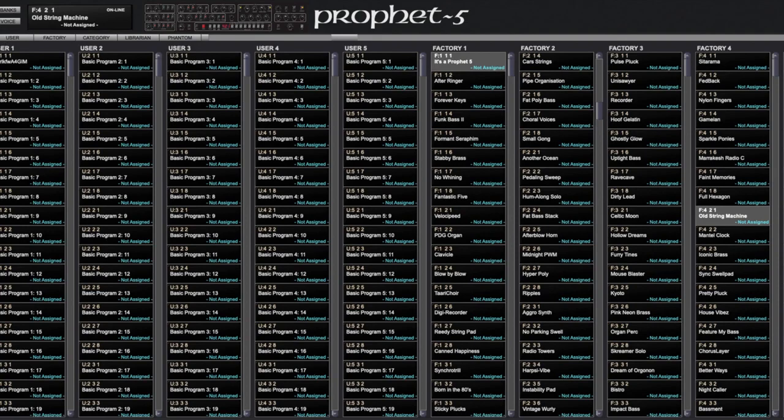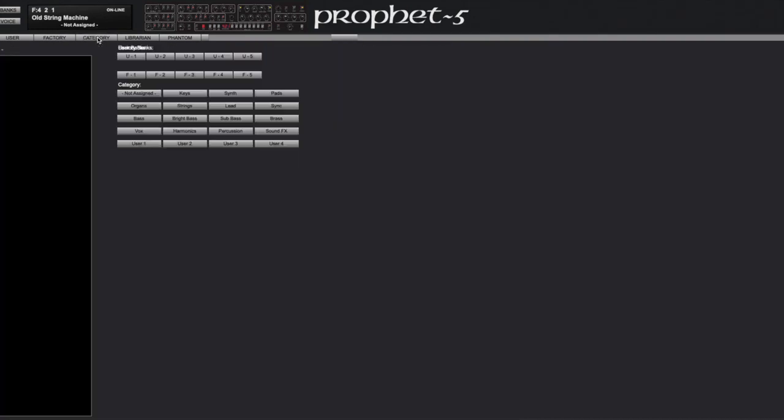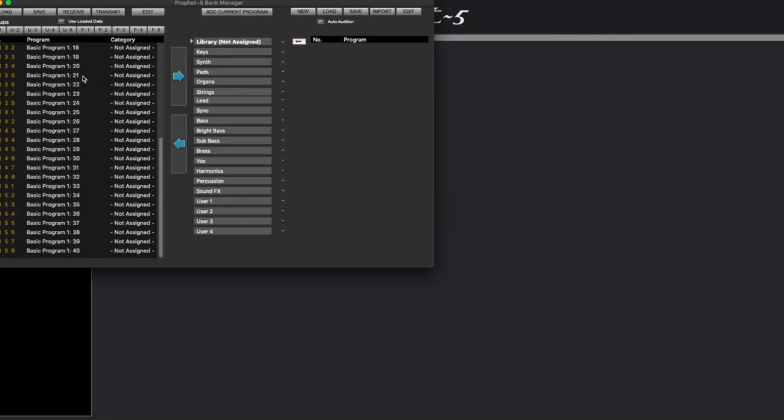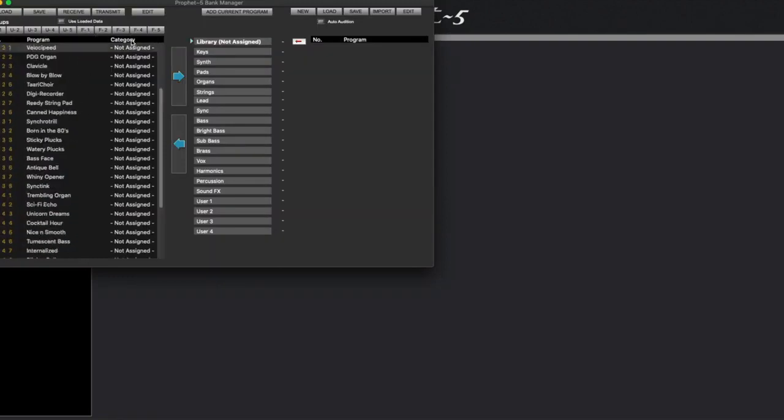So that's the bank section, and obviously there's the user section too. You can fill this up with all your own presets that you create, and that's what I'm going to get into next, which is pretty amazing. Then you have your factory, then you have your categories, so you can tag these however you want for easy finding, and that's something you wouldn't be able to do on the hardware itself. And then your librarian, this is your library, this is where they all are. And that's about it. Then we can move directly into the next thing that I want to show you.